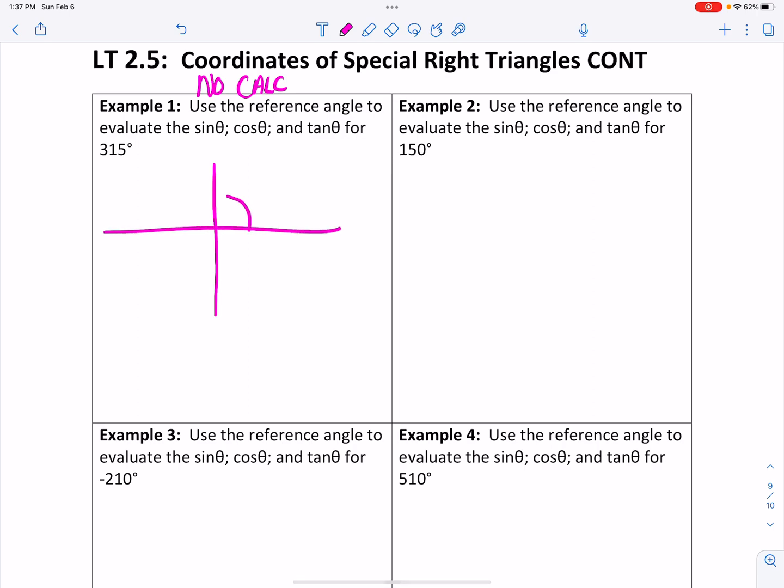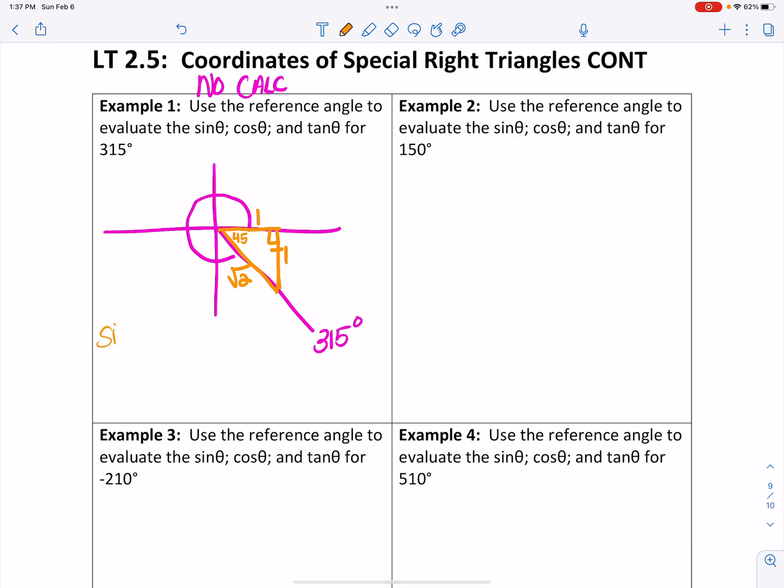So if I have an angle of 315 degrees, then I could draw a triangle, any triangle on this line. And what's going to be true since this angle is 45? Can't I pick like 1, 1, and this is the square root of 2? Okay, but that's wrong. One of those coordinates is wrong. Wouldn't this be going down 1 since I'm in quadrant 4?